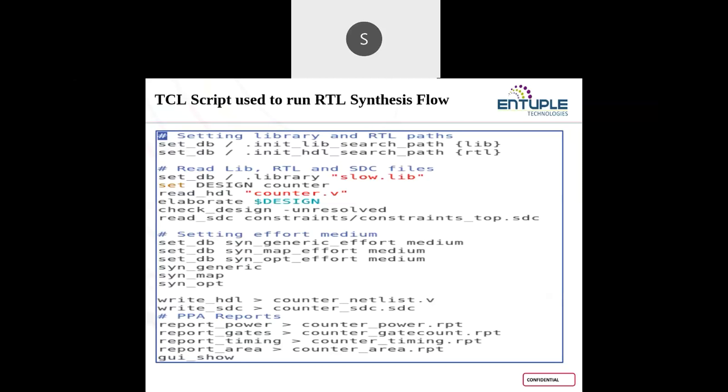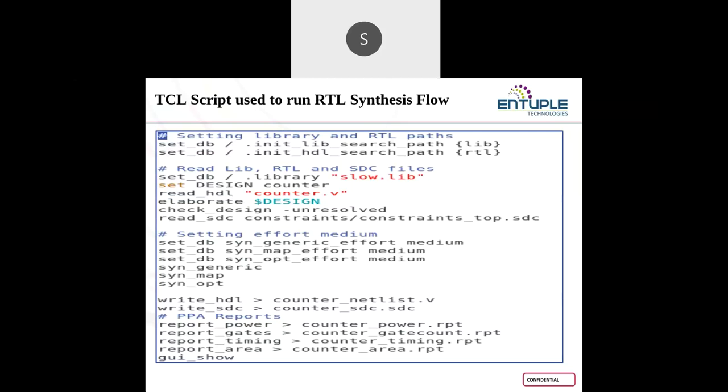So once you have loaded the RTL code file, you can make this in the dollar design. Directly, I have already set the top module, so it will directly call the top module name. Whenever I am giving dollar design, it will call for the top module name. So you will start to do the elaboration.